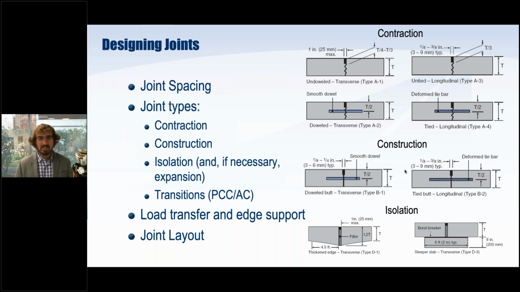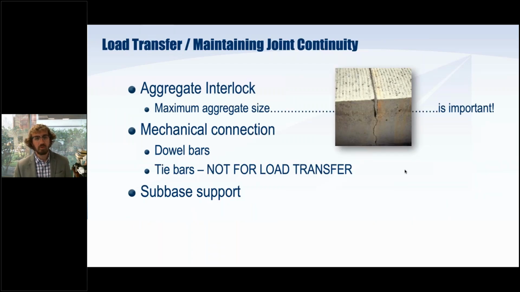And then the final main type of joint is our isolation joints. These are going to isolate two sections of pavement from one another, or say isolate our pavement from an in-pavement structure. So you can see different schematics of those. We've got a lot more information on those as well if you want more detail. The last couple types of joints are more transition joints. You see these from concrete to asphalt, or say a terminal joint when you're coming up to a bridge, something like that. Don't see them a whole lot, but they obviously have their place as well. Then we have load transfer and edge support, which we'll talk about in just a second, and joint layout, which we'll go through a little bit more in a second as well.